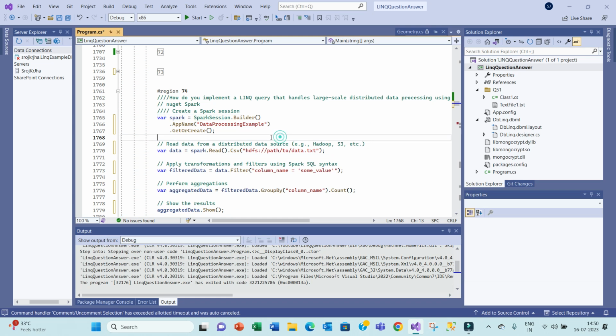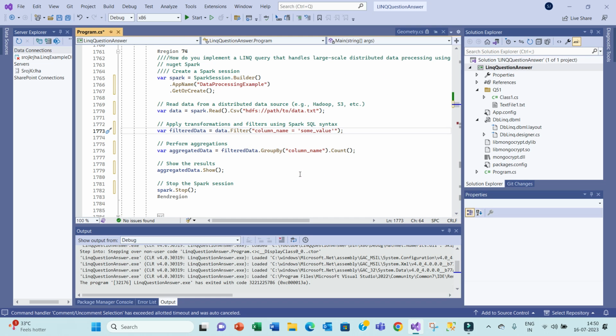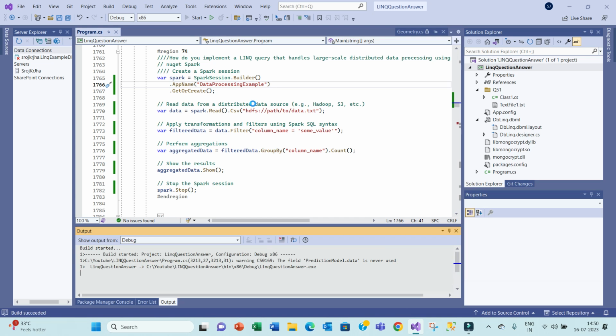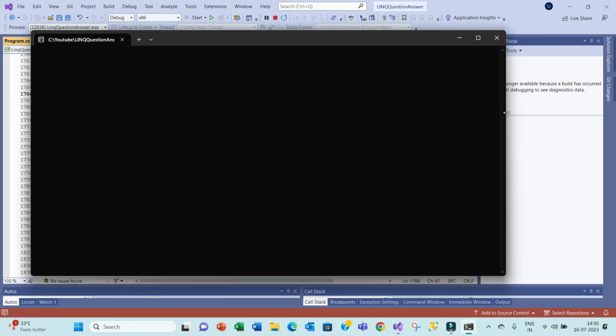Over here, we need data processing, for example a Spark session, and then we need to provide the path of the file we are going to process, then the column name we are going to filter, which column we are going to group by, and then the aggregate data we are going to show. This one doesn't have an actual file, so it will not give you the actual result. You can replace it with your own file.